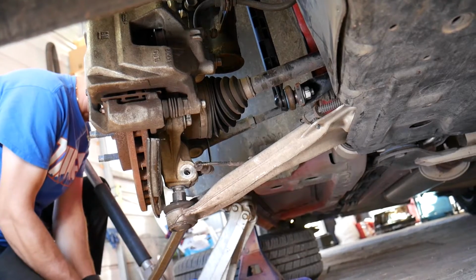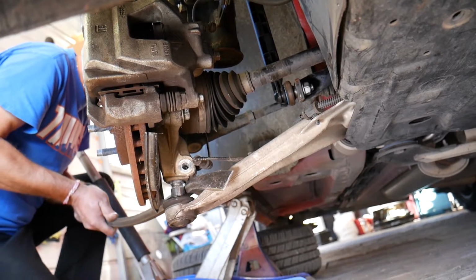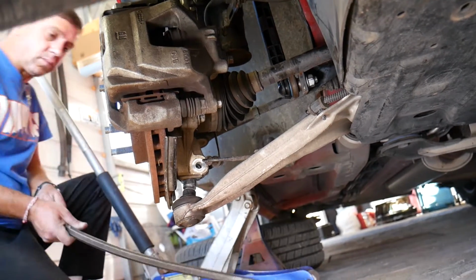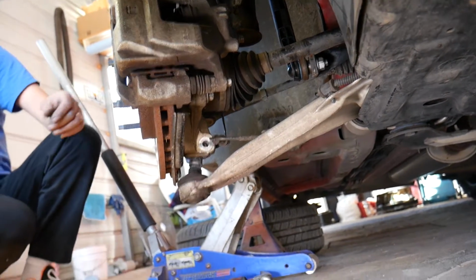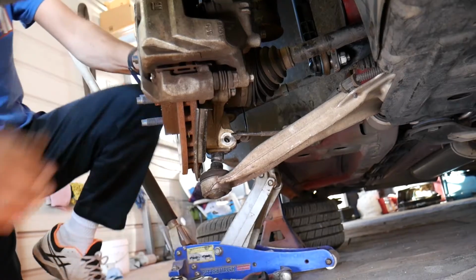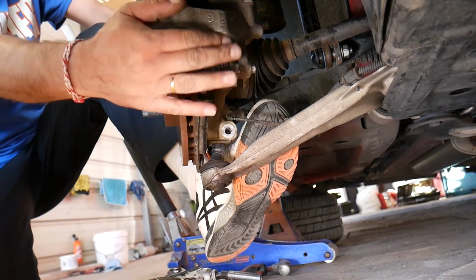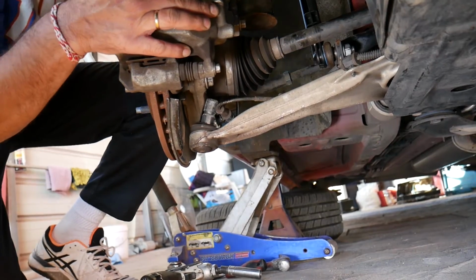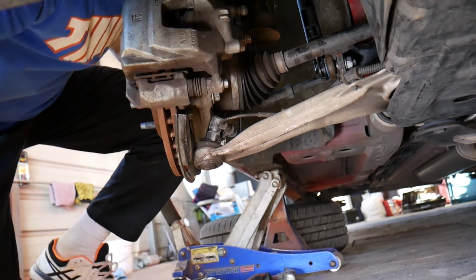Okay, that's the ball joint, the bottom ball joint right there, guys. So just a little bit more and we'll be out. Okay, perfect. It came out, and you can see now the hub is not attached to the control arm anymore, guys. So we can gently pull it out. Careful not to break your ABS cable in the way.